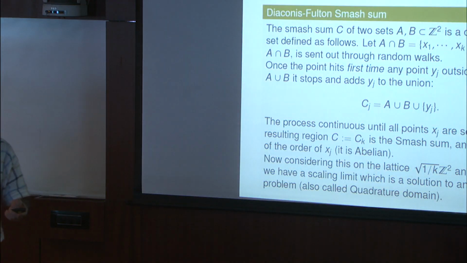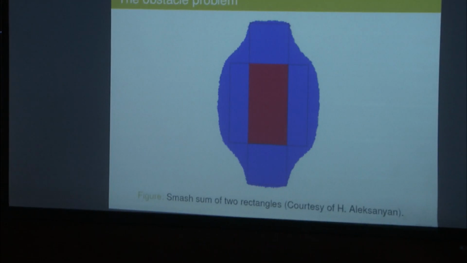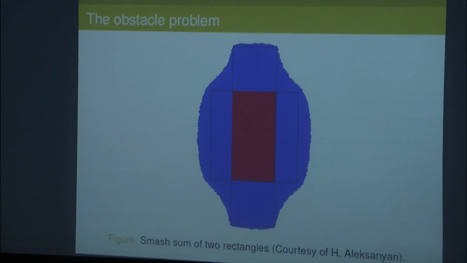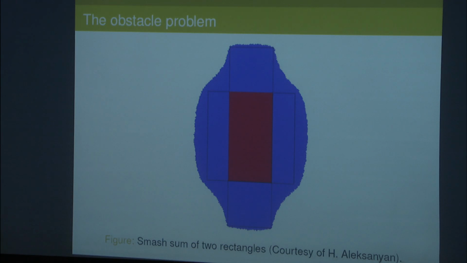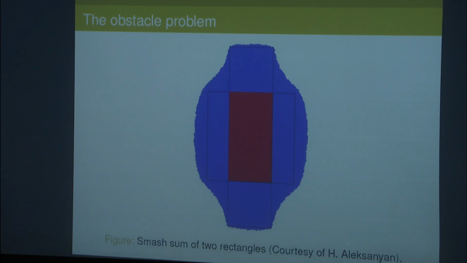Here from the intersection, when it moves out, is it random? Yes, it's random movement. You don't have any control of it. It's a random walk, with 1/4 probability in each direction. You go here, it's occupied, you move randomly until it's not occupied, and the first time it's not occupied, you sit there. And the next guy starts to move. So we started with 2 boxes like this, in the middle we have 2 points, and then you move out, and this is the picture. This is just a computer program. And this is exactly the obstacle problem, which you can write like this.